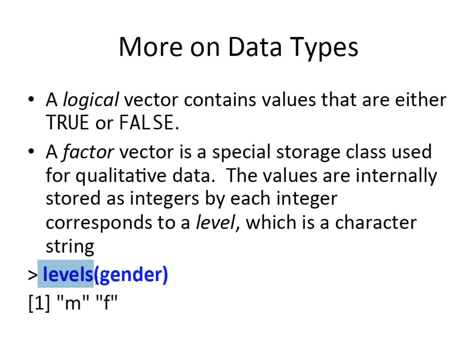So levels, this should say f.gender. It will work as gender the way that data set is constructed, but just to be consistent with the previous slide, that should say f.gender. And then it gives you the levels as M F, and it indicates to you with the quotes that these are stored as characters. They're not levels 1, 2, 3 or something like that.